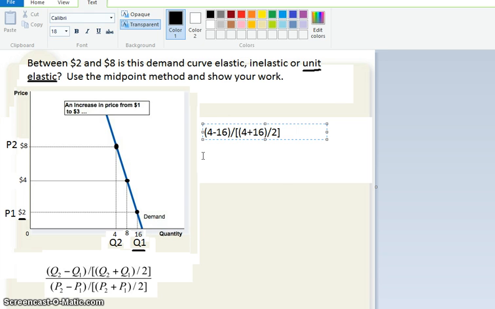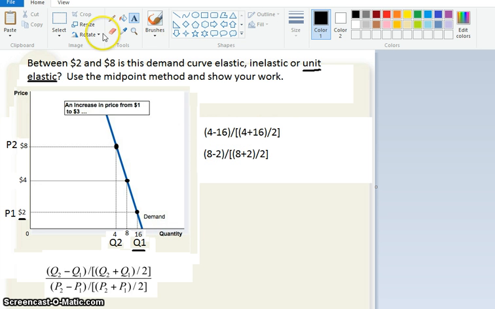Now I'll do the bottom part, and I'm going to set it up the same way. So now I'm going to take P2, which is 8, minus P1, which is 2, and then I'm going to add them together. And again, it doesn't really matter if you put P2 or P1 first. I think it just helps if you always think, okay, P2 and Q2, the 2's go first, and you stay consistent with that as you write it out. It might make your life a little bit easier. But 8 plus 2 is always the same as 2 plus 8, so it doesn't make a big difference. So there we go, I got my formula set up.